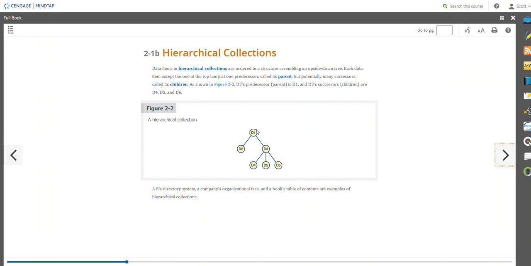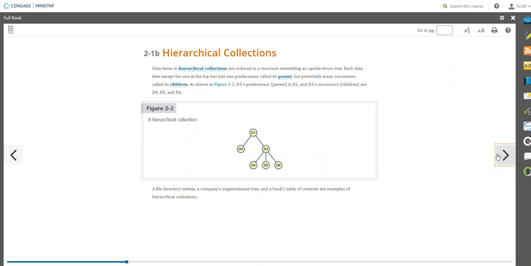Words to remember: root, parent, node, child, node. It's not a relationship per se, it's called an edge. Child as well as parent. It's a child to D1, it's a parent to D4 and D5 and D6. And what's in between D3 and D4 is an edge. Nodes, edges. Okay. So let's proceed.